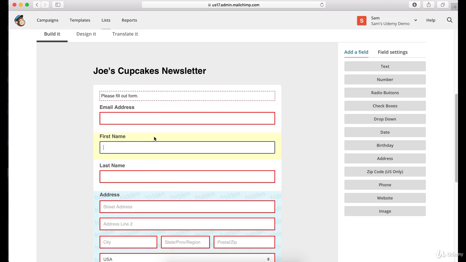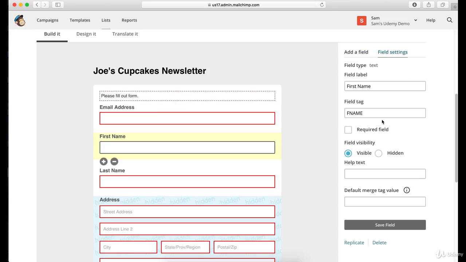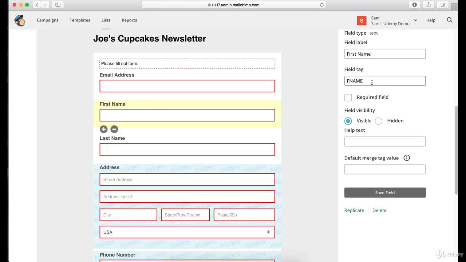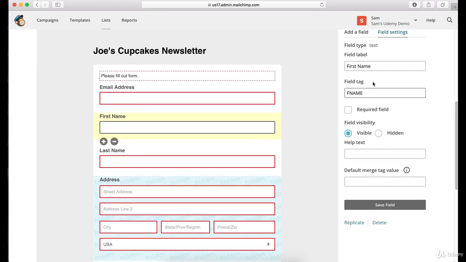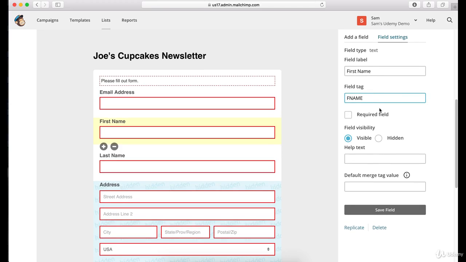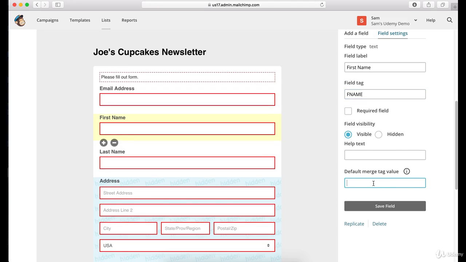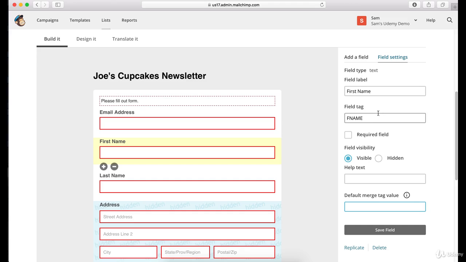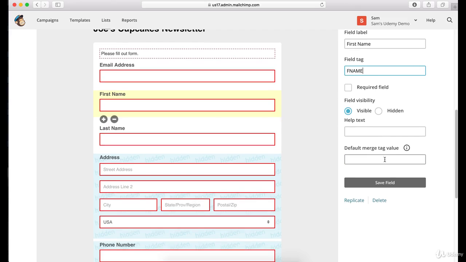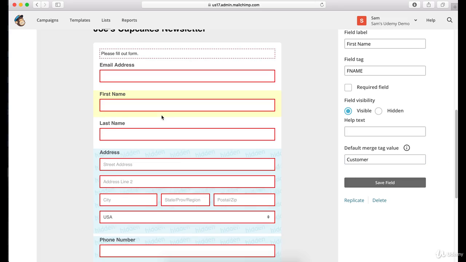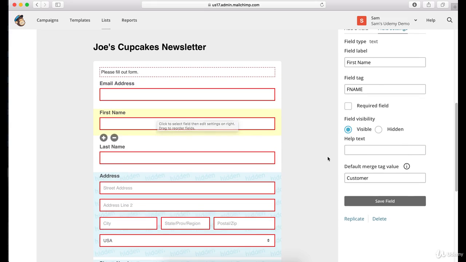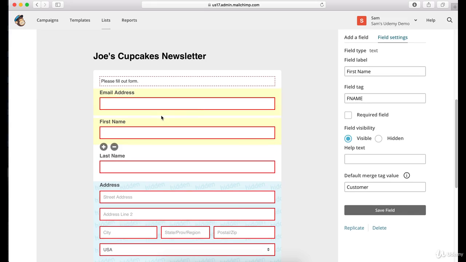Another thing to note, let's say you're using the first name. Come over here, take a look at field settings. You could set up the field tag and the merge tag right here. Okay, so that could be very helpful. See, merge tag right here for default and field tag here. And that could be very helpful to you. We went over merge tags earlier. So the default could be like, you know, customer or something. And then you save it, and it will be automatically saved in there when it goes into the system. It's not going to show up here though, because you want them to actually put their name. So let's take that out.